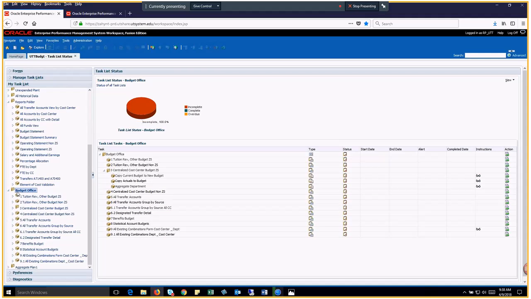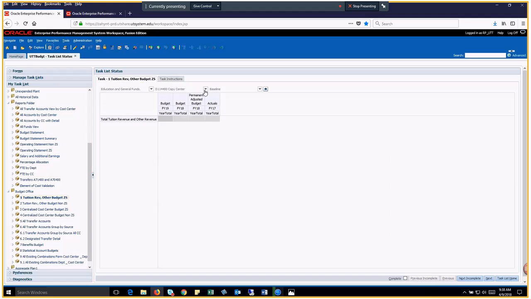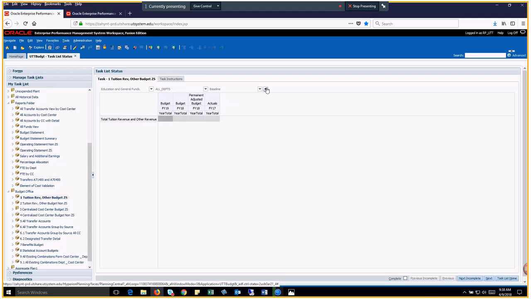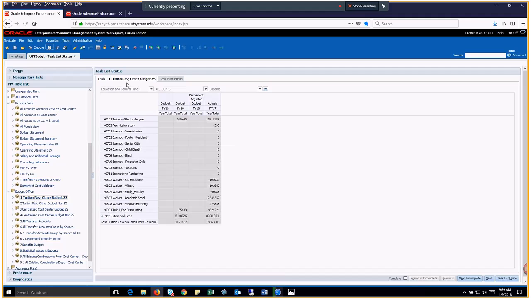But being that, once again, it's the budget office, back office doing everything, we'll just note that they're two separate folders and not be too concerned about it. But same thing, if you pick your proper cost center and department combinations here, you could see your tuition revenue. All we're looking at is different levels of our accounts, different builds here.